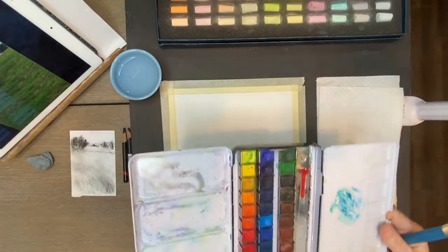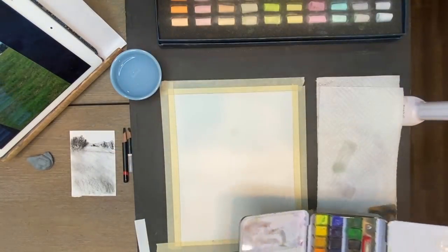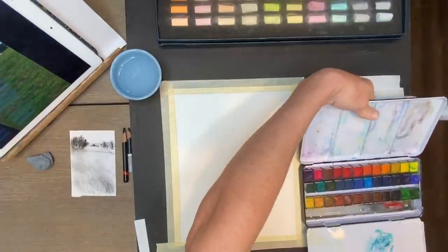Now, another simple supply you need will be some watercolor, or really anything to tone this watercolor paper. You could even use pastels if you wanted, but in that case you wouldn't wet the surface.